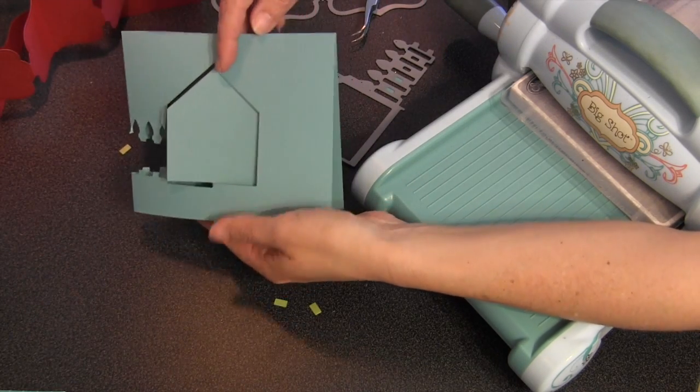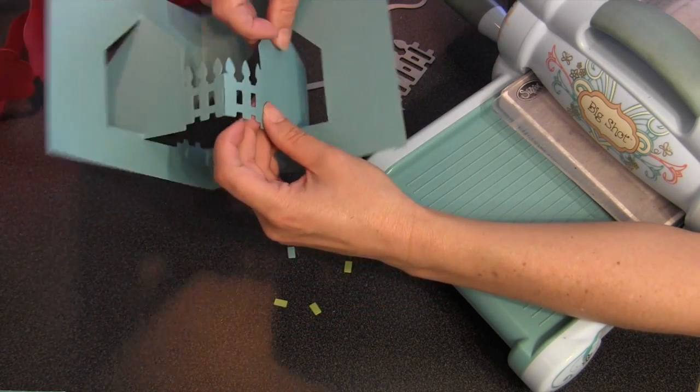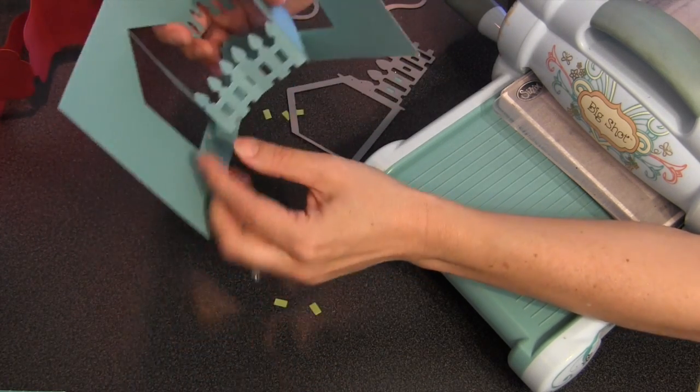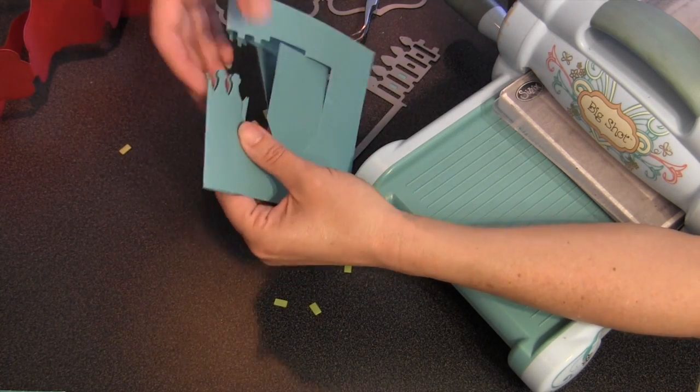Generally with the house pivot card, you might have the option to leave your fence or your house kind of poked in the outward position and still have it hidden. But of course you can always go in and do the same little accordion fold if you prefer to have that fence and or that house, whichever item you have on the inside of the card, collapsed inward just like the other one. So the house has got a few more options because it's not a symmetrical design.